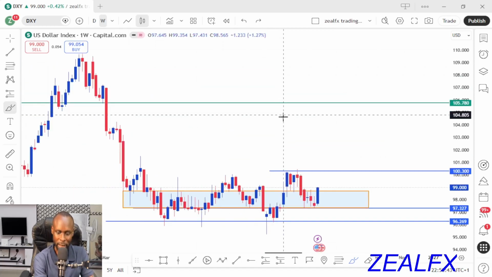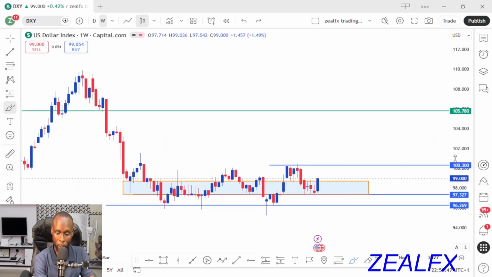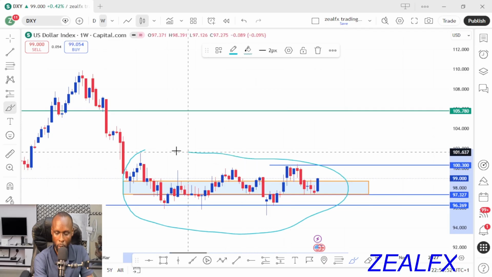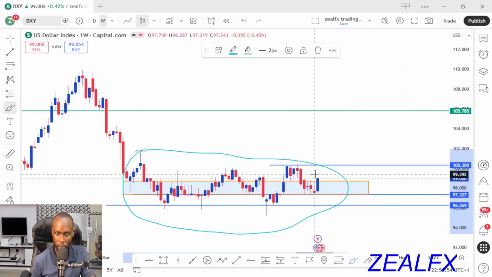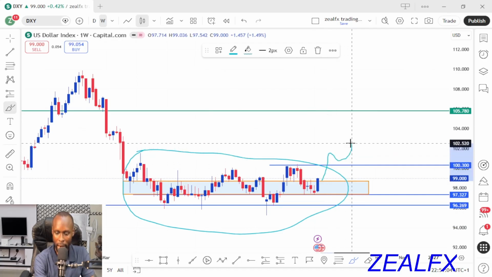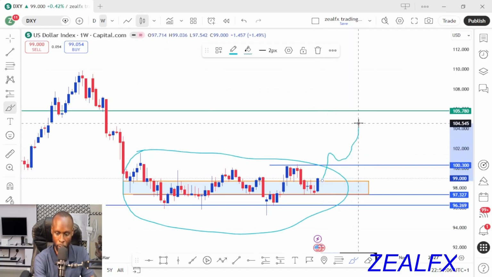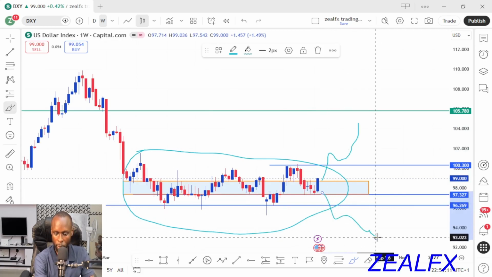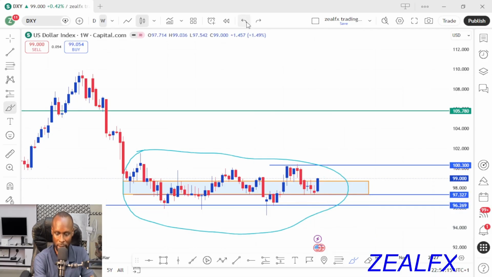So let's look at the trend of the dollar index. On my weekly time frame now, we can clearly see that the dollar index still remains in this range, which is a consolidation trend. So long as we have this consolidation trend, don't expect a big move until we see a break. Until we see a break of price above this area, then we can start looking for possible buy to the top for a major move. Until you see a break below, we can start looking for major sell on the dollar index. So for now, we are just trading a sideways trend.